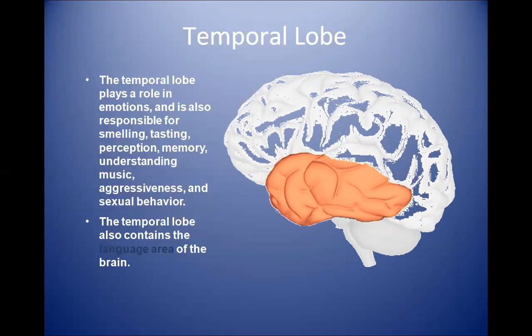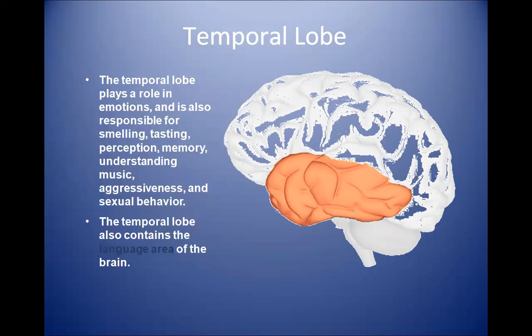This is how it will work in our body, with the help of this temporal lobe only. So it will be responsible for, और ये किस लिए responsible है? It will also be responsible for smelling. मतलब अगर हमारा temporal lobe ठीक है, damage नहीं है, कुछ भी problem नहीं है, तो हम proper smell करेंगे. जो हमारा taste है उसको हम कर सकते हैं. Perception हो गया, हमारा memory अच्छा होगा, aggressiveness जो है वो, अंडरस्टैंडिंग म्यूजिक को हम अंडरस्टैंड कर सकते हैं.